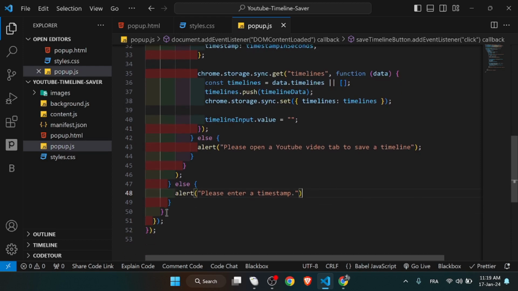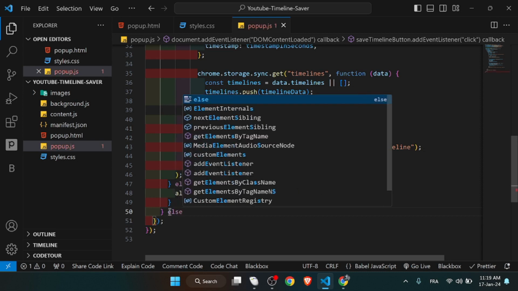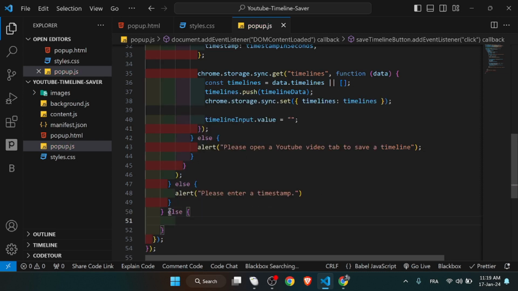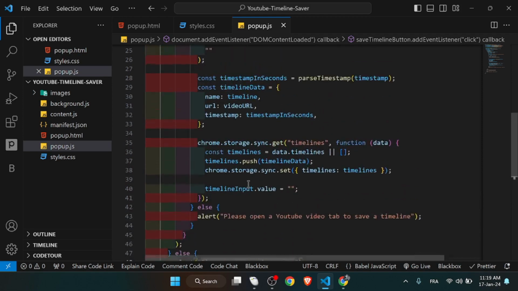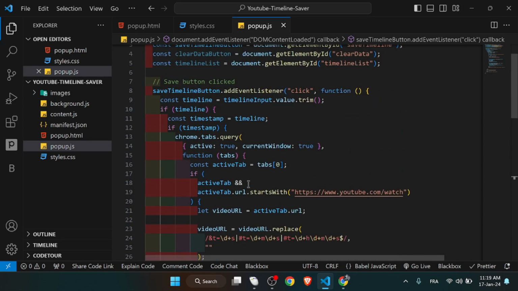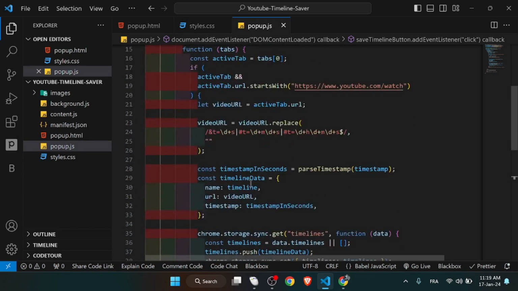And then we are going to check if the user has entered the timeline name, of course, alert: enter timeline name.